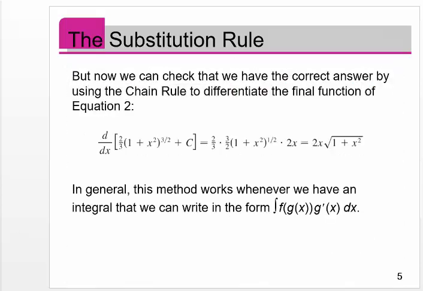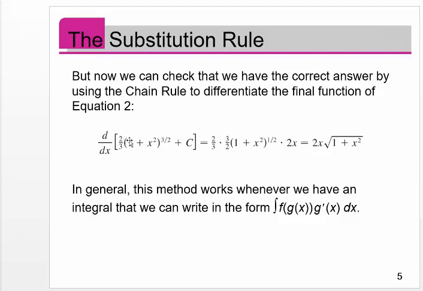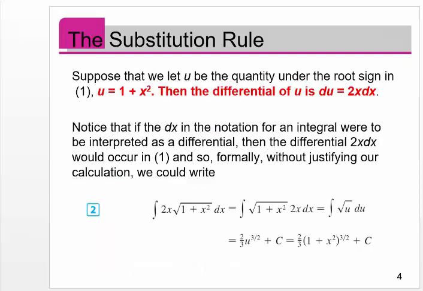All right, we can check our result by differentiating. Now this is just a chain rule. If you take the derivative of this thing right here, you better get this, otherwise this method didn't work. Well, if you differentiate what we got, bring the exponent down, so you have this 2/3 out here times 3/2. Leave the inside alone. Subtract 1 from the exponent, you get 1/2. Times the derivative of the inside. Well, the derivative of 1 plus x squared is 2x. If you simplify this whole crazy thing, look what you get. You get what was originally underneath the radical. So this method of u substitution does work out.